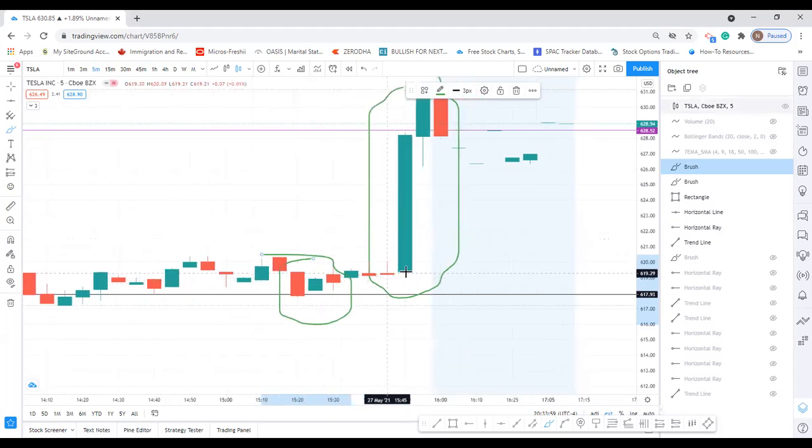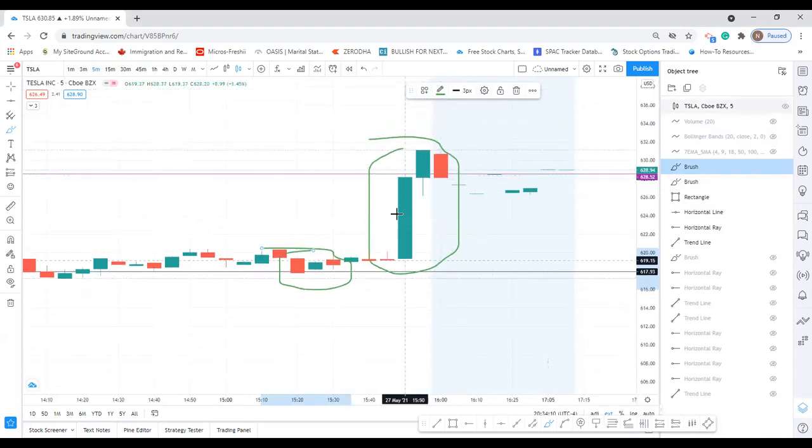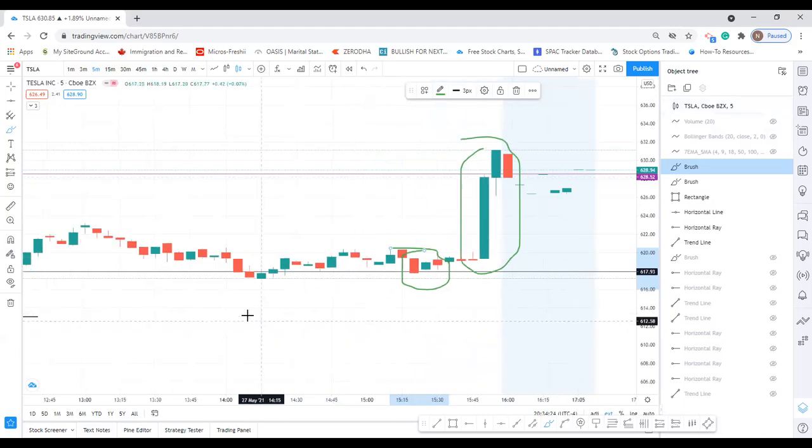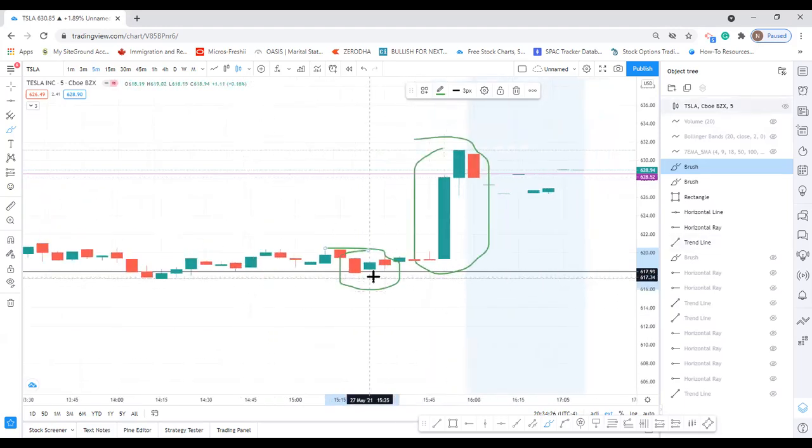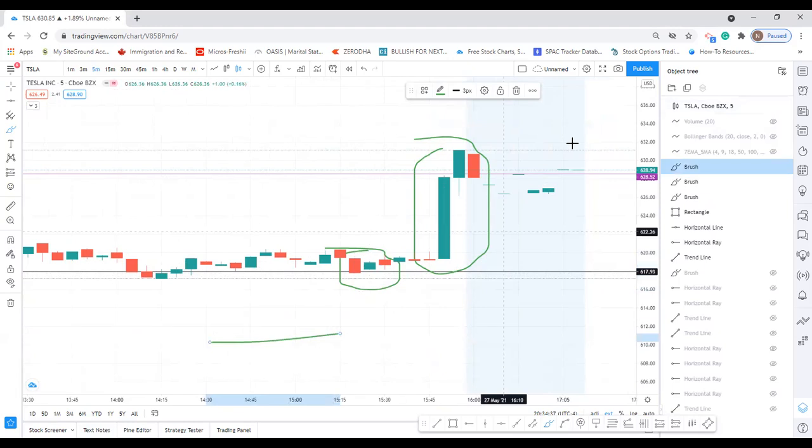That's fine. But if you see, there is no wick on the bottom. There is a hardly small wick on the top. So that's Marubozu. And this is a very powerful candle, right? And it came and gave a closing just at the 630 level, which is a very important level. If you remember, in the group I told you that is very important. The 630 level is a very important level, right? And if you see this bullish Harami, it came close to the support area, right? It came close to the support area, right?